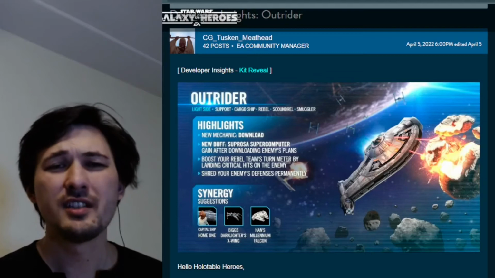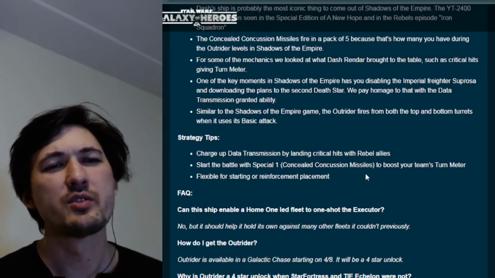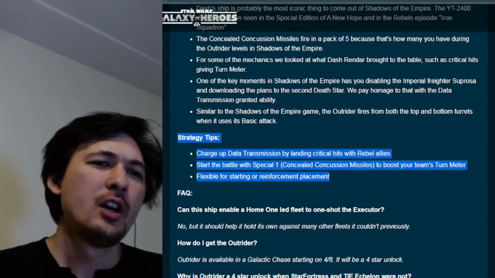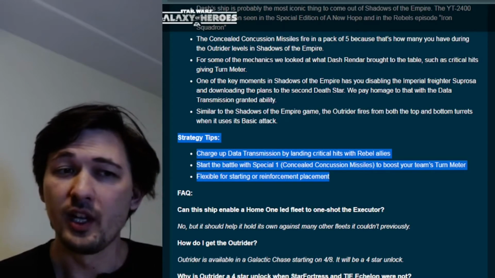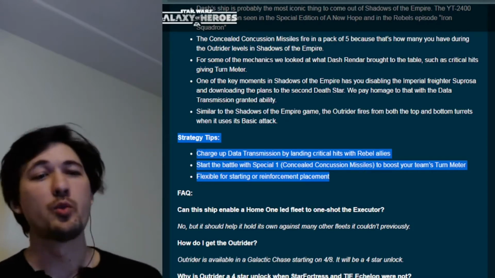With the developer insights, I like to just do a quick run through of these. Really all I thought that was important to address is the strategy tips. They bring up the data transmission ability. They say to use the first special at the start of the battle, and that the ship is flexible for starting or reinforcements.